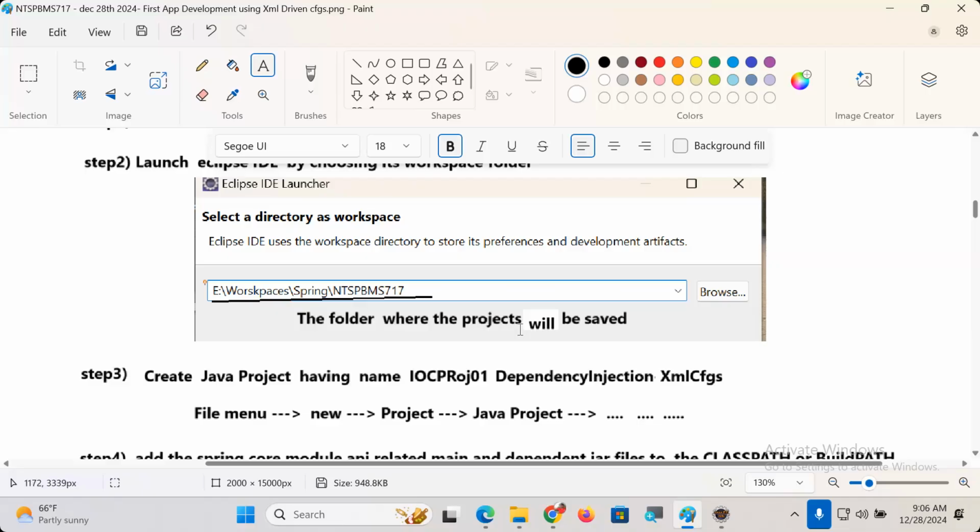For different batches, I will use different workspace folders. In real time, you never deal with multiple projects. One project is started and it will run for 20 months, 30 months. So in real time, you never work with your own projects, guys. Always a company project will be there that will be shared across the team members. Everyone will work on it.